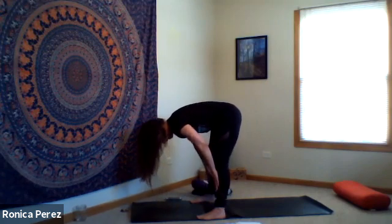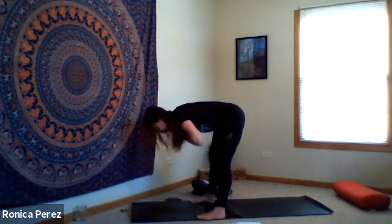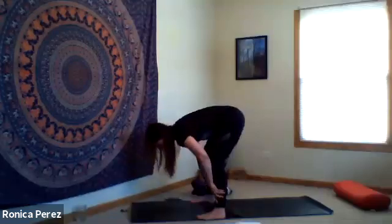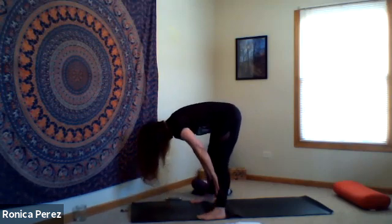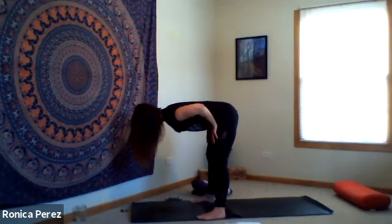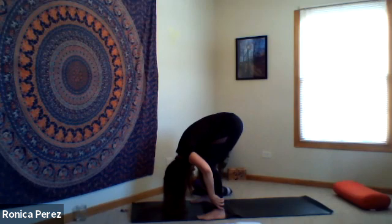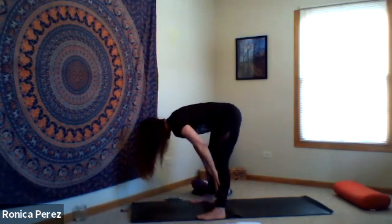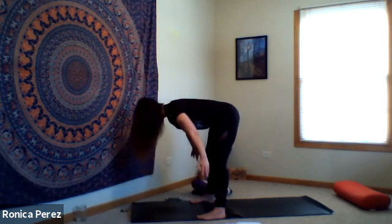We'll bring your hands to your shins or even to the tops of your thighs to create this straight spine. As you exhale, bend into your knees, fold forward again. We'll do that 2 more times. Inhale, find where your hands need to be placed, either on your shins or on top of your thighs here, to give yourself a nice straight spine. Exhale, bend your knees, forward fold. And one more time, inhaling, holding here. Take another breath. Exhaling, staying here. And then as you inhale, we'll come all the way up with a straight spine.